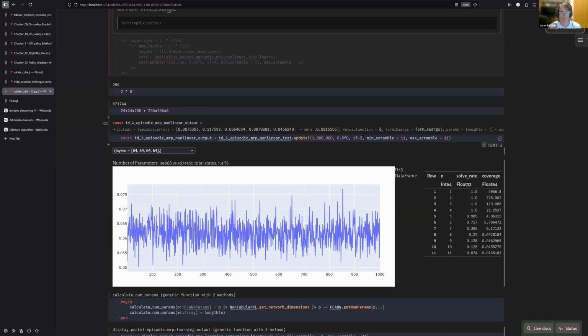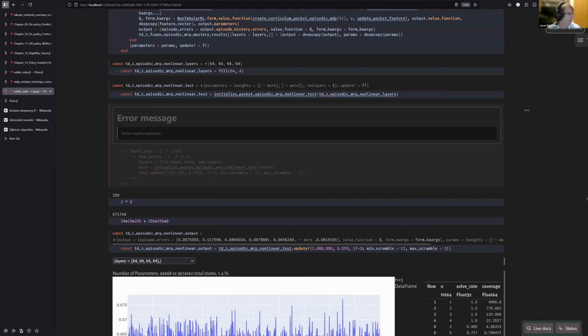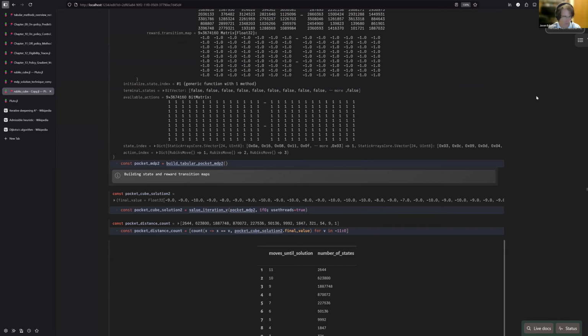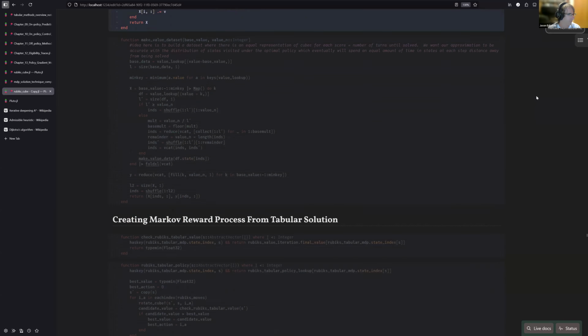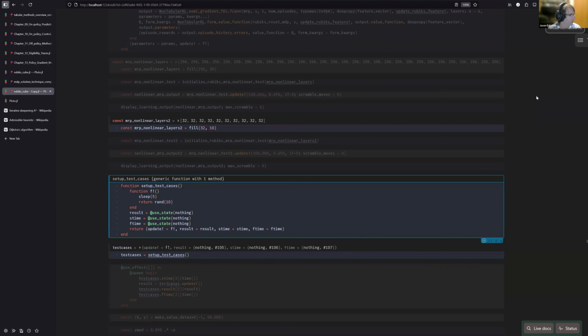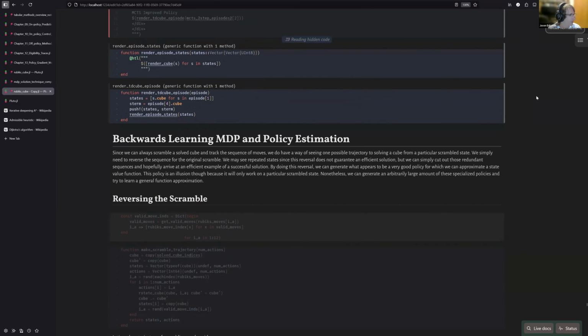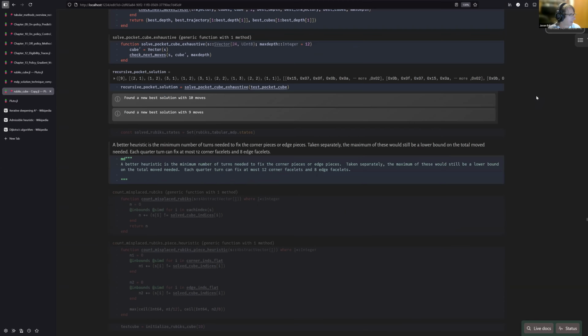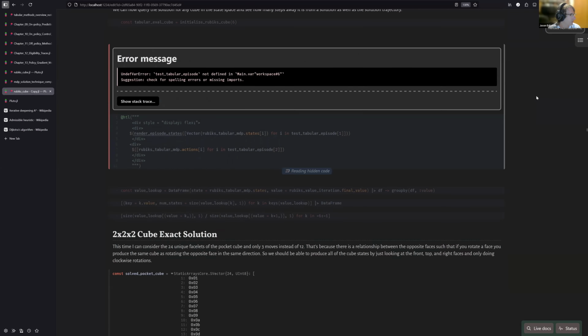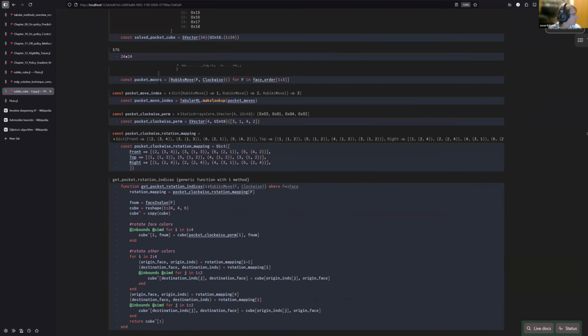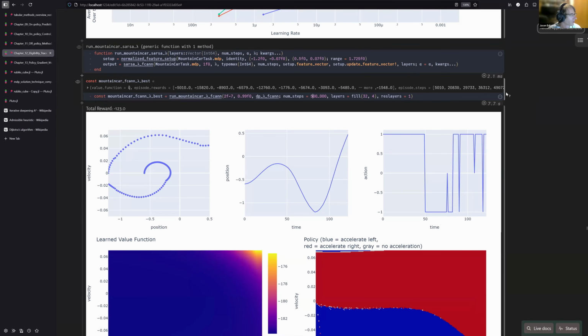So, you can also do things like parameter studies, which I did some of in here, but parameter studies are very expensive because you have to repeat training over a large number of settings. Actually, I'm not sure if I have a parameter study in this notebook. Maybe not. Well, I have it in other places.